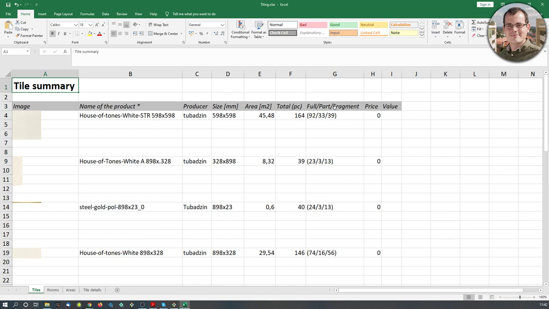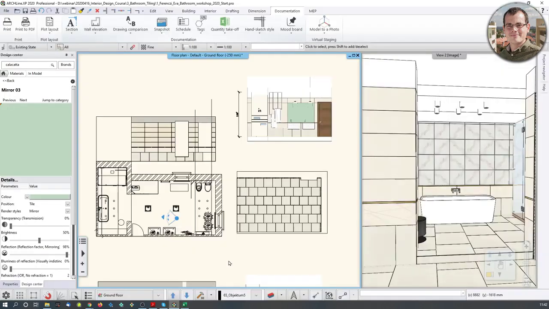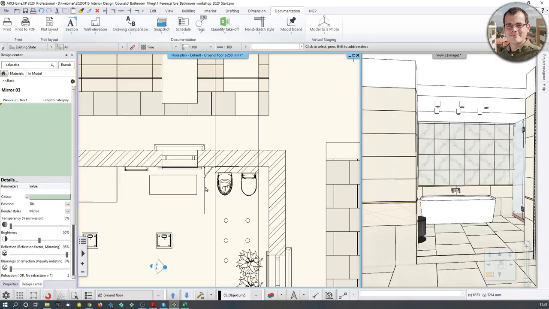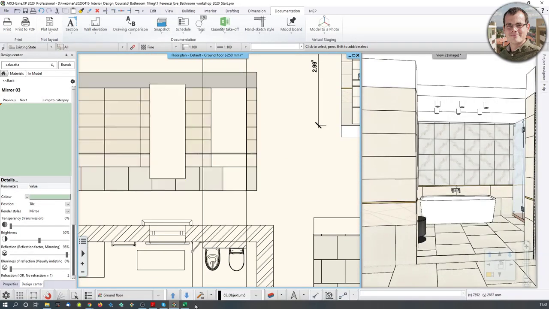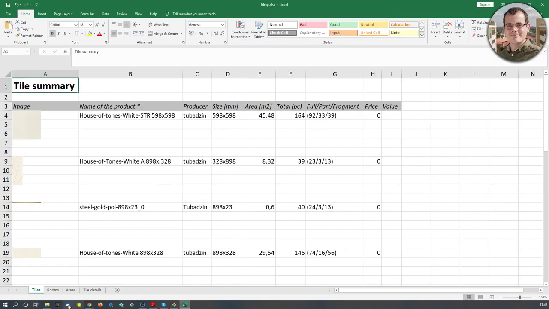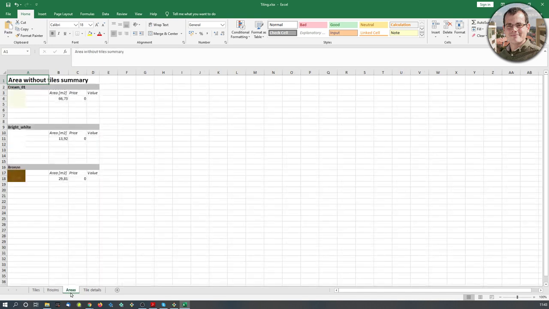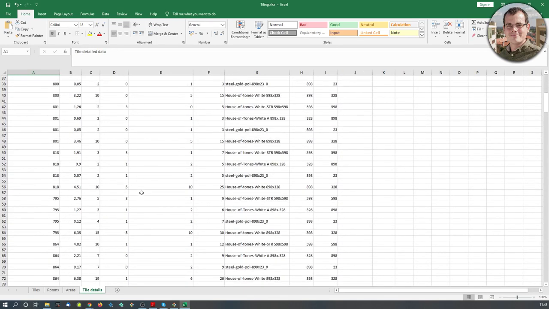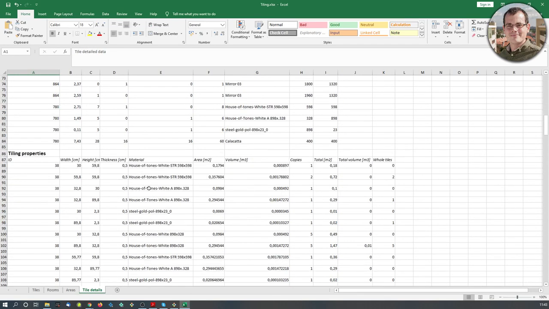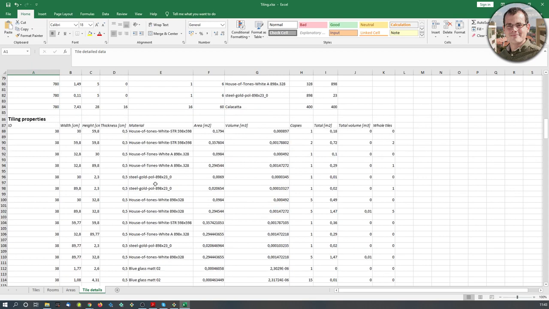And this is where it becomes important to cut the elements from here which you don't need, because otherwise they are going to be included. So make sure you have the accurate data. Page 2 is going to have a room list, which I don't have right now, and if you have any background areas, coverings, then this is where it's going to be detailed. And here are the tiles listed. All the tiling properties are going to be here, so if you want to be accurate with your design, then this is how you do it.